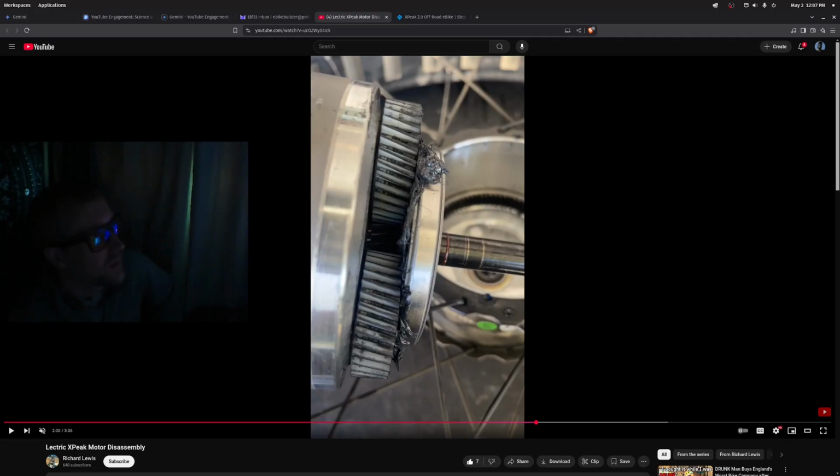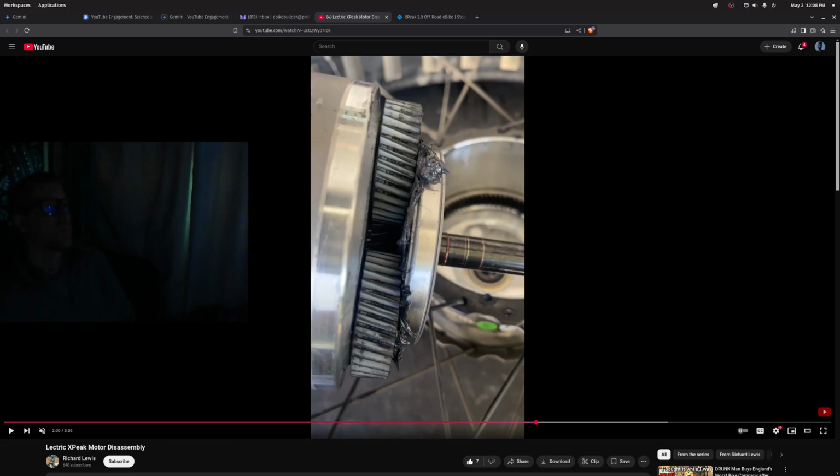And I think it would be possible to switch this thing to straight cut gears, because you can buy the whole straight cut planetary gear system for these motors. It's been around for a long time. You can go on AliExpress and buy the ring gear and the three planetary gears on the planetary gear carrier with that clutch, and that sun gear in the middle. You can buy the whole thing on AliExpress for less than $100. But it is almost approaching half the cost of a whole new motor.